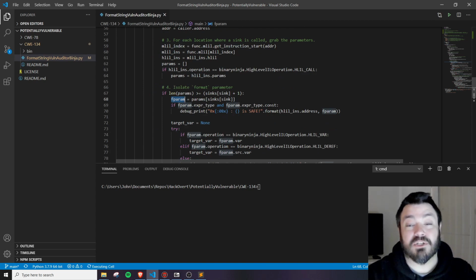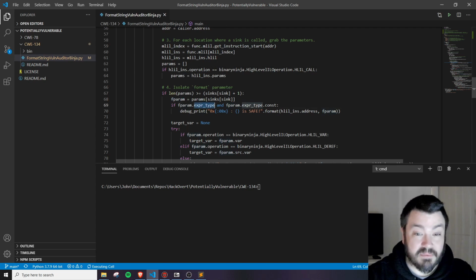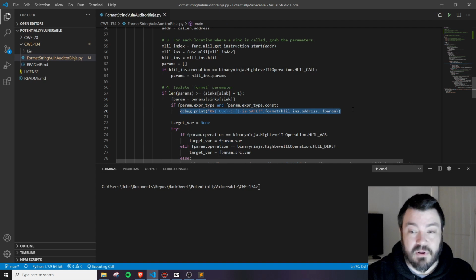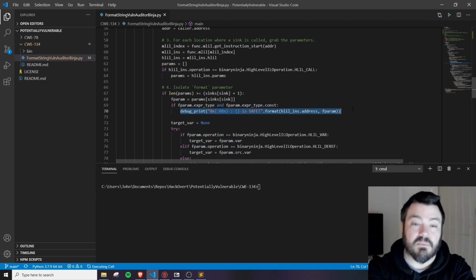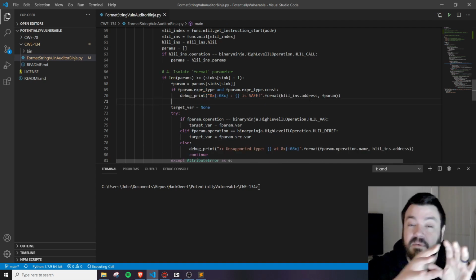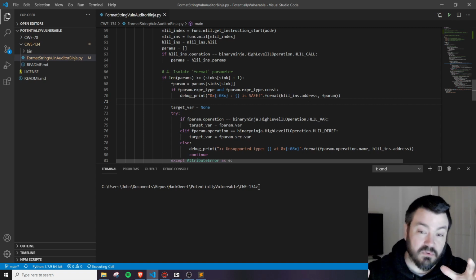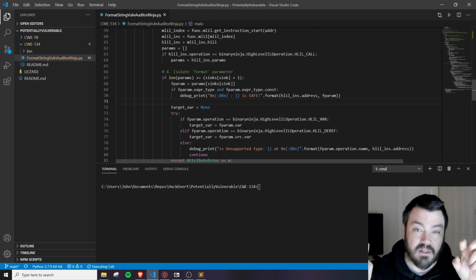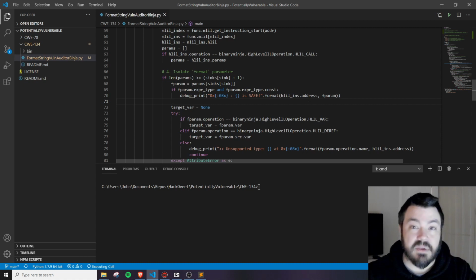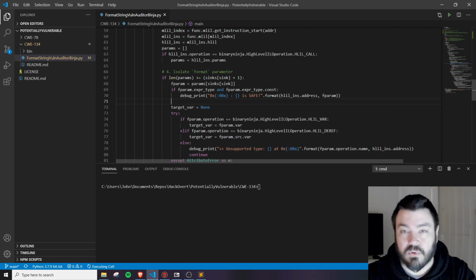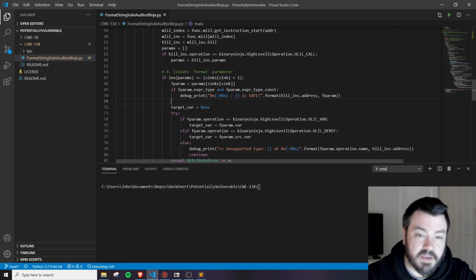Then I'm going to get the expression type. So if expression type exists, and it's a constant, then I'm going to go ahead and just say it's safe and move on to the next one, right? That's the idea. If I have a printf and the only thing that's passed to it is an actual static string that is hello world, then there's no reason to look anymore because nothing can be manipulated or affected there. So we just say it's safe and move on with our lives, right?